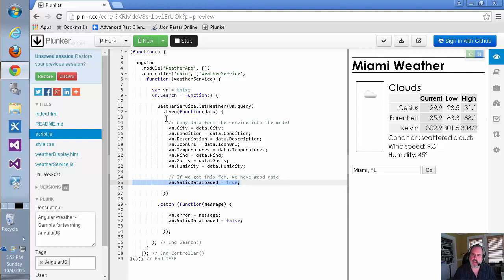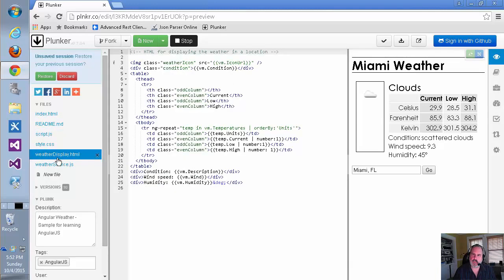Now, these things aren't all going to get rendered inside of index.html. Some of them are going to get rendered inside of this weatherdisplay.html that I had included. And you'll see it's just a partial HTML, and I've got some data binding in here. For instance, the condition or the weather icon. I also have an ng-repeat here, which shows how this little table works. So it's going to go through all the different Celsius, Fahrenheit, and Kelvin options that I have here and fill all those in. So a lot of little things to pick up from this.